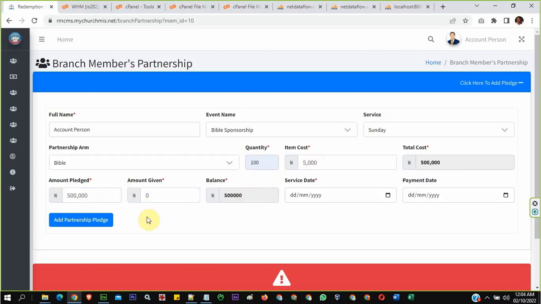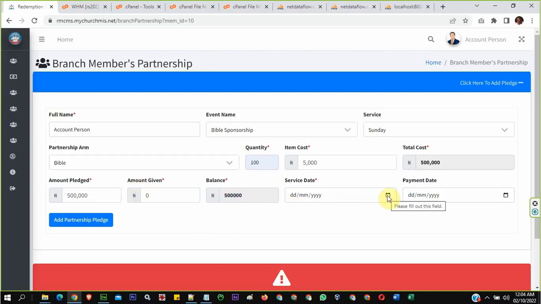Now, if in the envelope or in any form during the service he has given some amount, so out of the 500,000 he gives 100,000, you record it there, which means his balance will be left with 400,000. But if he didn't write anything, you leave it at 0, right?